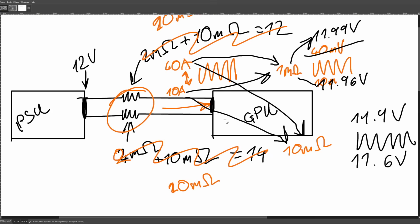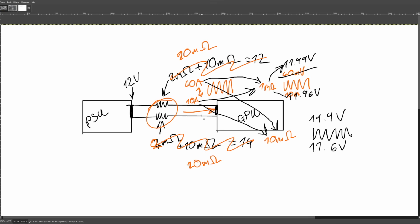Arguably, because the goal of the 12-volt high power connector is to carry so much current, the fact that they went with 16 gauge cables makes it more susceptible to current imbalance, because the resistance of the wire itself is extremely low. And you're also aiming for very low resistances in the actual connectors themselves. So if one of the connections is out of whack, or realistically, 5 of them need to be bad so that all of the current gets shoved through one, then the one that gets all of the current is the one that's going to melt. But because you're aiming for this very high current, low resistance connection, you don't really have a lot of margin for the resistance to change much.